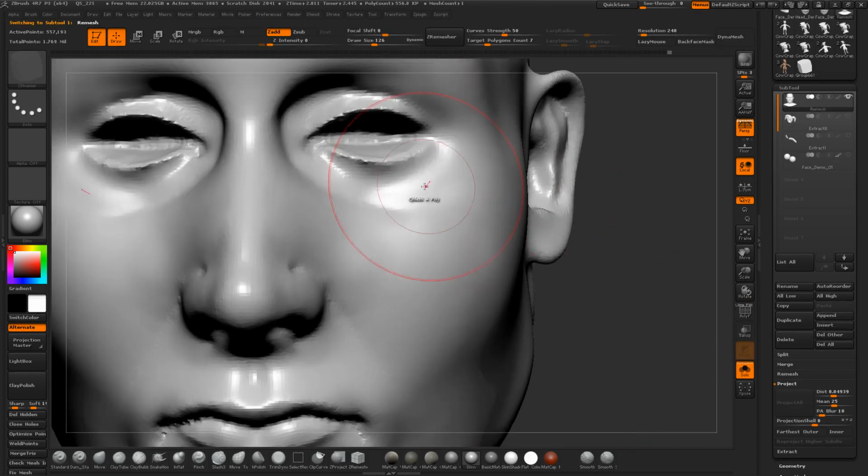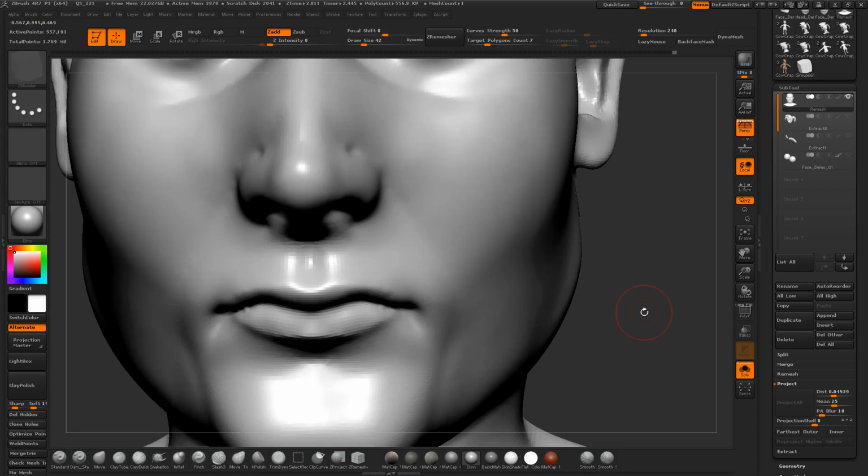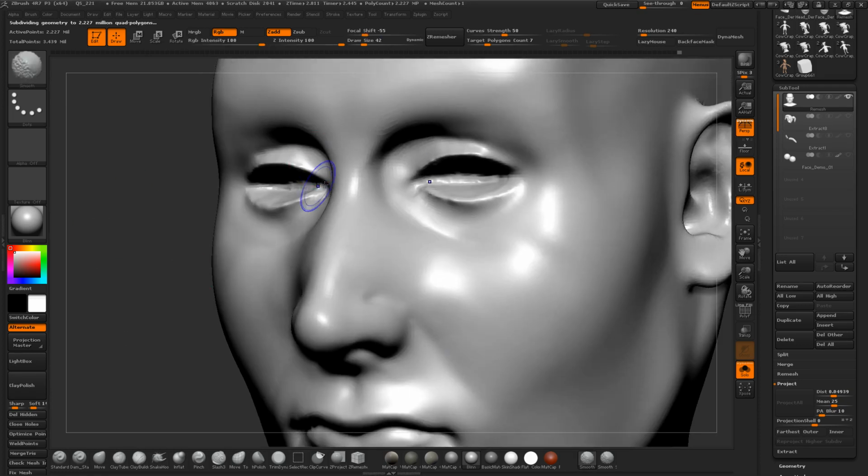What's great about this is that you see all the stuff that's left behind from Dynamesh, it's sort of a mess. Well, now you can go in and start to smooth this out, work out some of those weird glitches and bugs, smooth it out, maybe divide it another time. So now I'm in 1-2 million polys, and now I can start to do really subtle, detailed sculpting. So this is sort of my process, right?